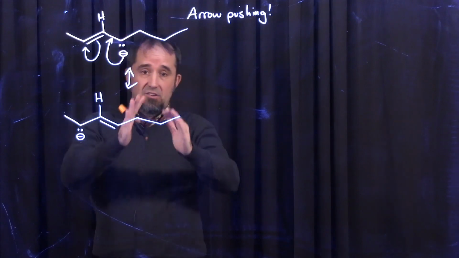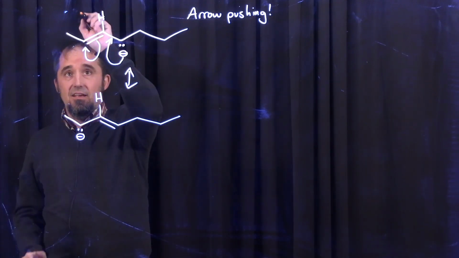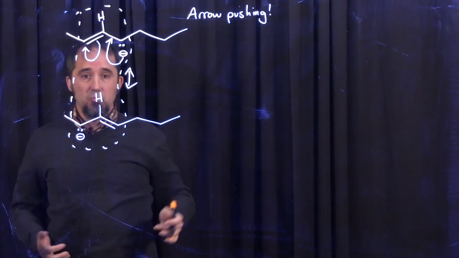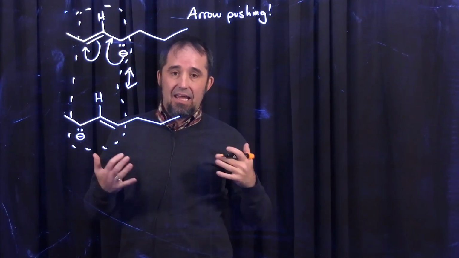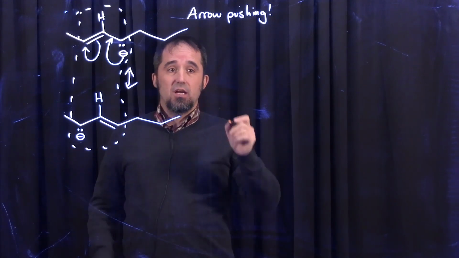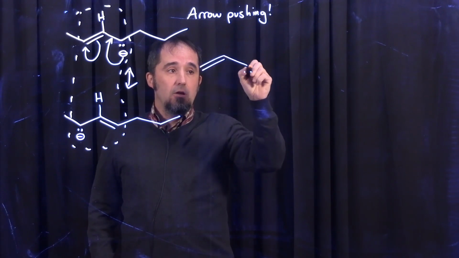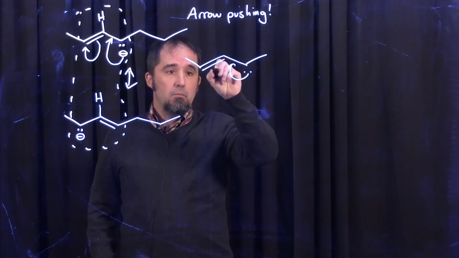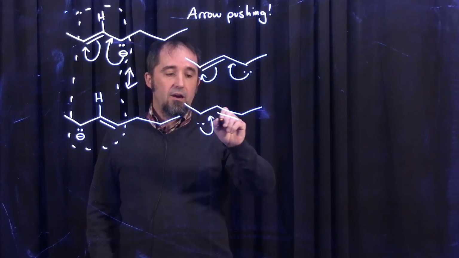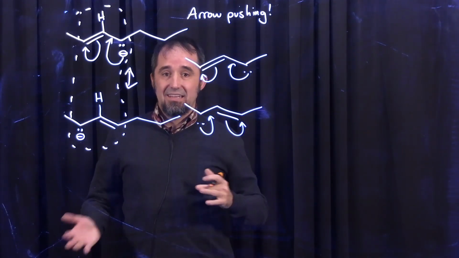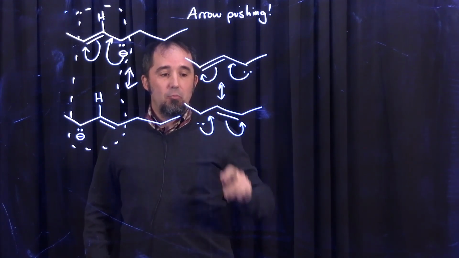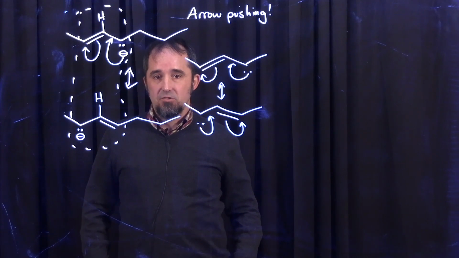Nothing else changed. The only thing we need to focus on is this 3-atom chunk. When we're doing resonance, we're often not engaging with the rest of the molecule, just that chunk where it's important. But I want you to get comfortable with that pattern. Lone pair, pi bond. Get your hand used to drawing that in order to go back and forth between resonance structures.